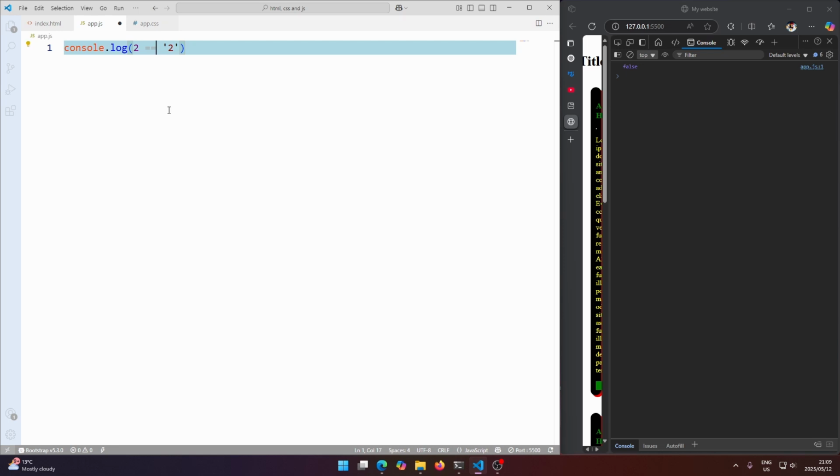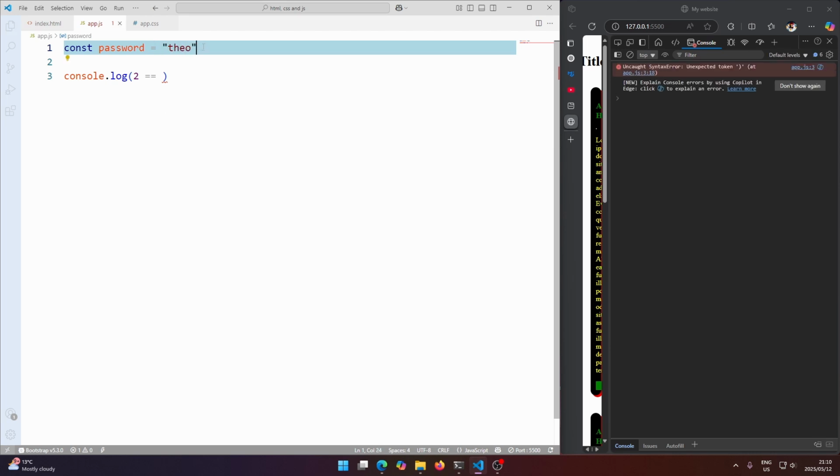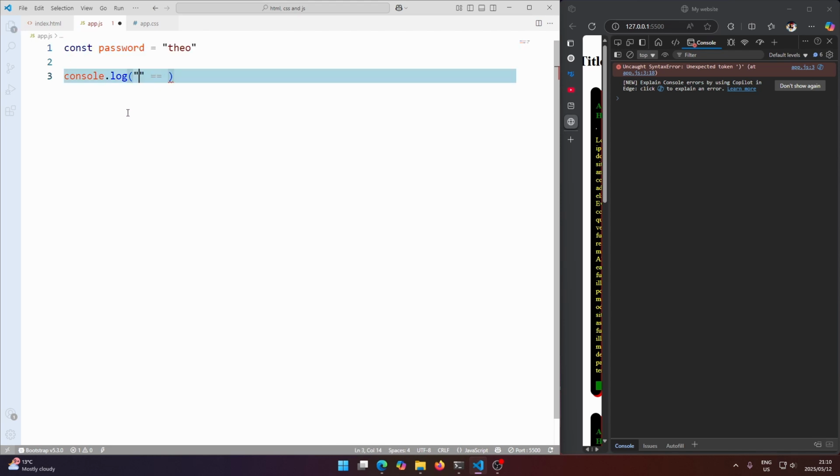So this can become useful if, for example, we took a variable up here. Let's say we create a variable called password here, and we'll set it equal to some text. So we'll pretend like this is what the user typed in. And down here, I want to check if the password the user typed in is equal to the password we have down here.